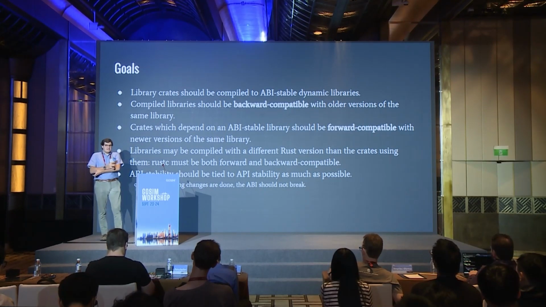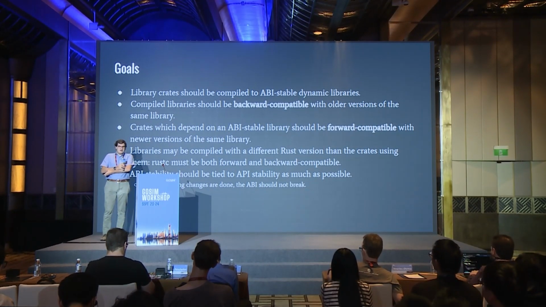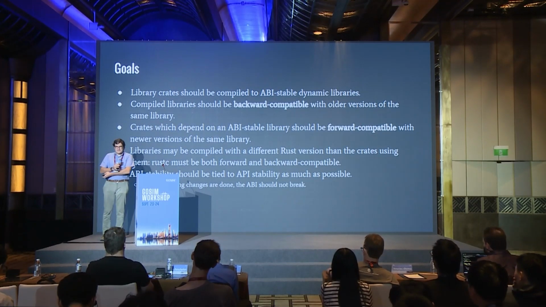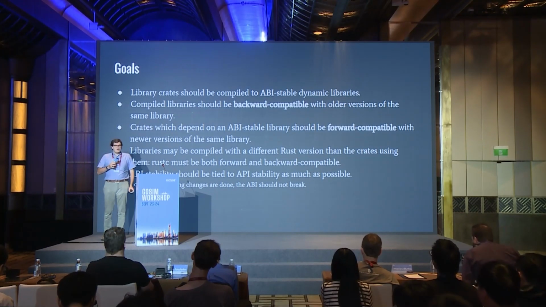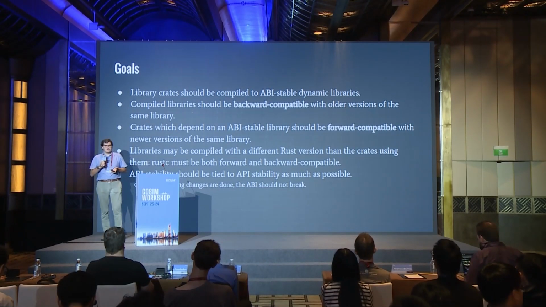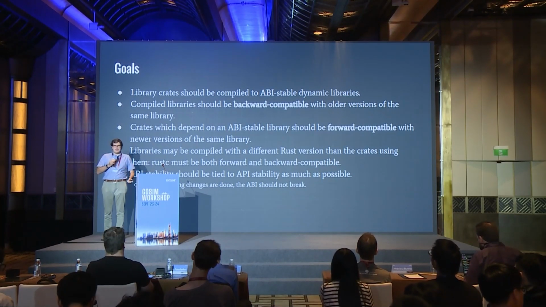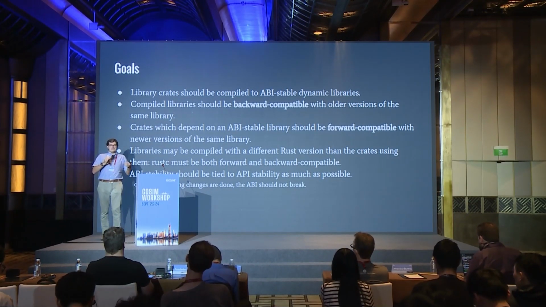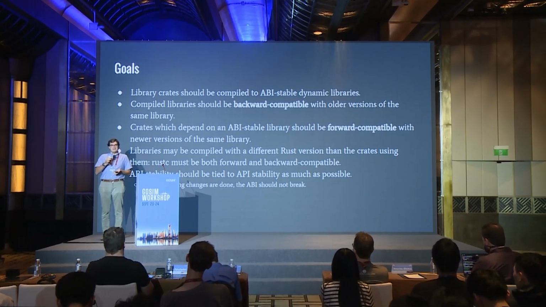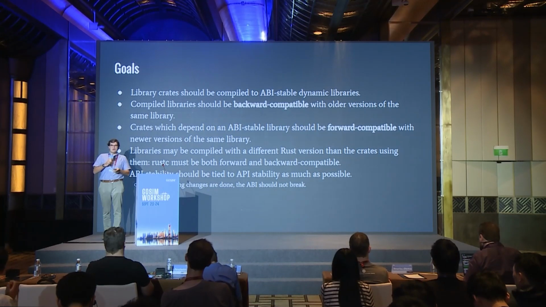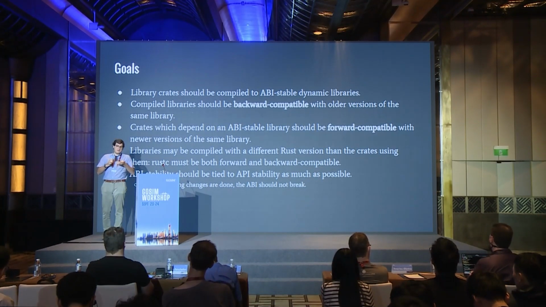So any crates that are compiled with a stable ABI must be compatible with other crates that use a different rustc version. This is important because we want to allow crates to use the latest language features, the latest standard library features, while still being compatible with crates that were previously compiled. Now, this is particularly challenging for rustc because rustc needs to be backwards compatible. It needs to be able to use crates that were compiled with older versions of rustc, and also needs to be forward compatible. It needs to generate code that will be compatible with future versions of rustc.